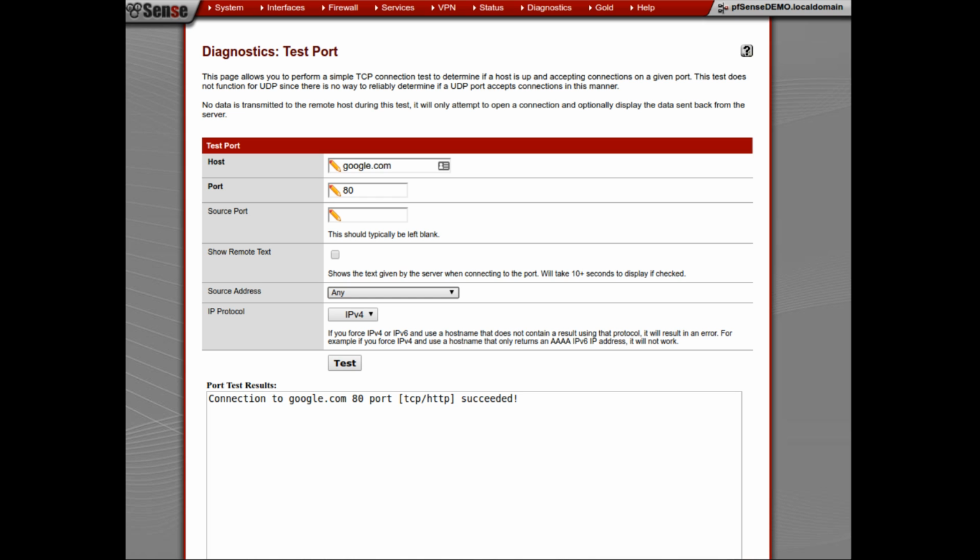And you can just go into the firewall through the web interface and see what the port responses are on there. If they have multiple WAN addresses, the source address, you can pull from each one of the IPs and see how each one of the IPs sees the response.